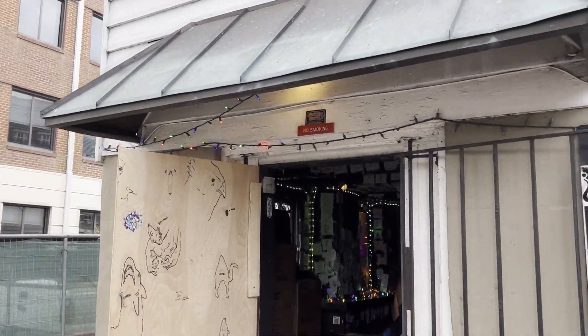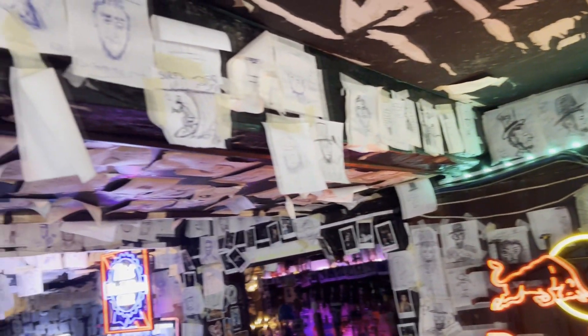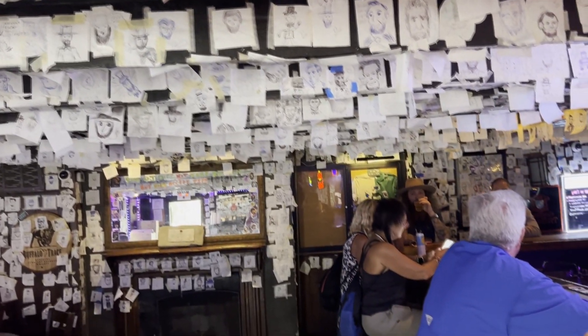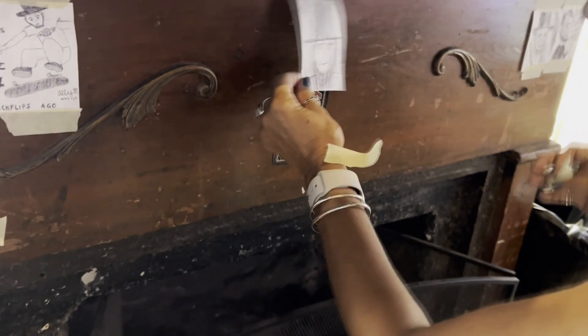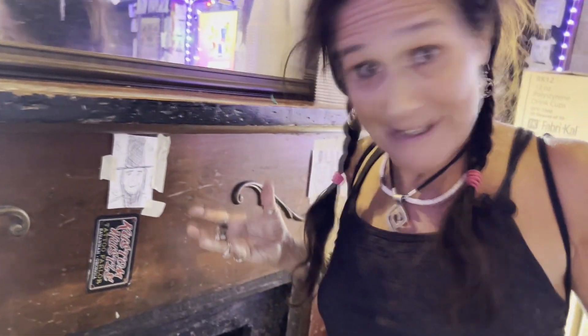Abe's on Lincoln — Robin's got to check that out. Lincoln Street is why it's called Abe's on Lincoln, and here's my little quick take on Abraham Lincoln. I've got a little state of Michigan and an anchor, and I'm going to stick it right at the fireplace because I know he would have loved it here, and he will be there forever. Abraham Lincoln, right here in Savannah.